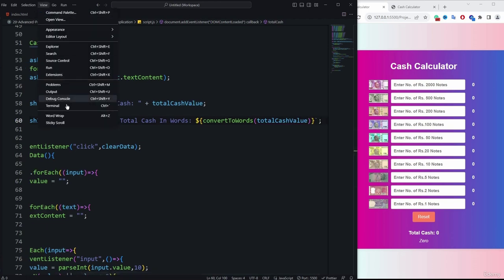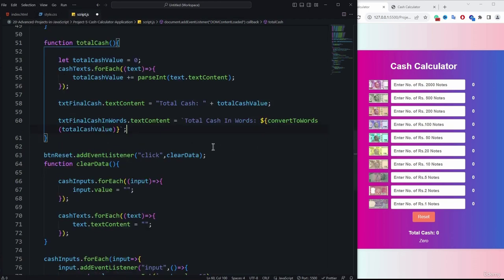If I select View, Word Wrap, then everything will be presented in the same viewport of Visual Studio Code. So what we have done here, we have called the convertToWords function, and inside that function, we have passed the total cache value, that is the value of this particular variable.